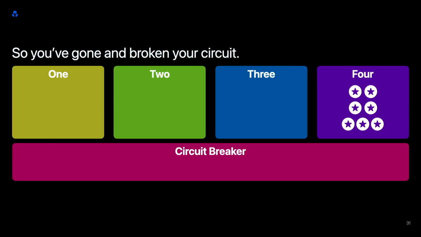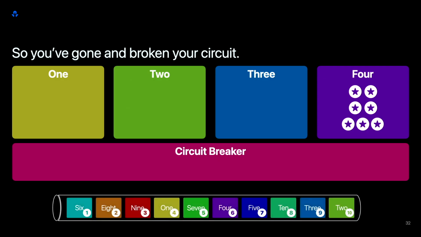So let's say that happened, right? We've got big enough problems going on, we've broken the circuit, there's no tokens available. At this point, any retries that came in would fail. Like, we can't do anything with those. Regardless of whether it's API 4 and has tokens in its bucket, the circuit breaker doesn't. So we've tripped and we're not doing that anymore. So in this scenario, we don't schedule any more retries. They go into a queue to be retried instead. And it's a prioritized queue, and I'll get into that, right?